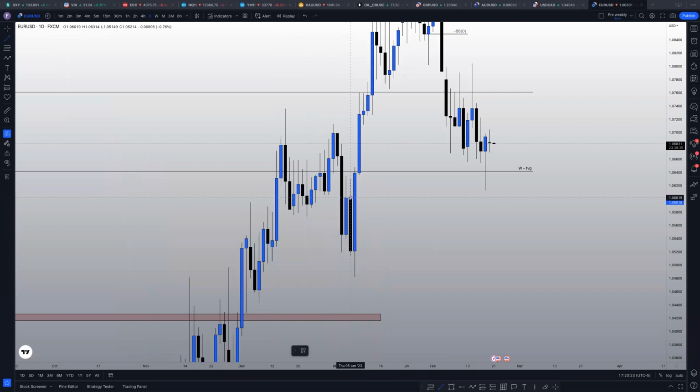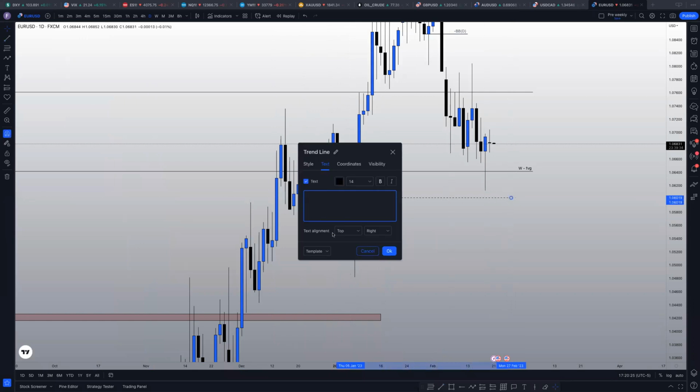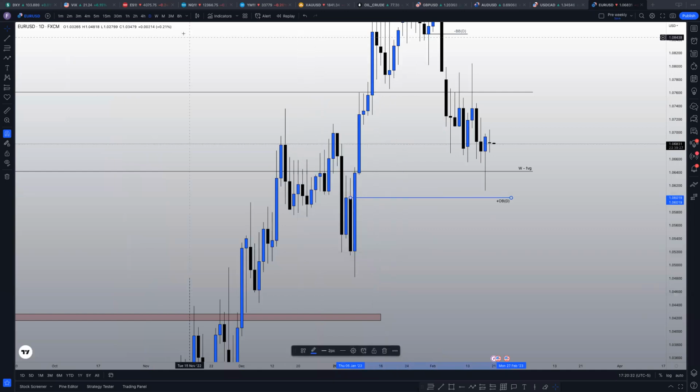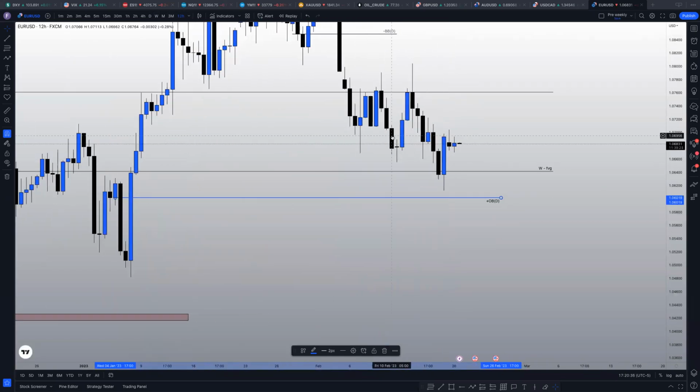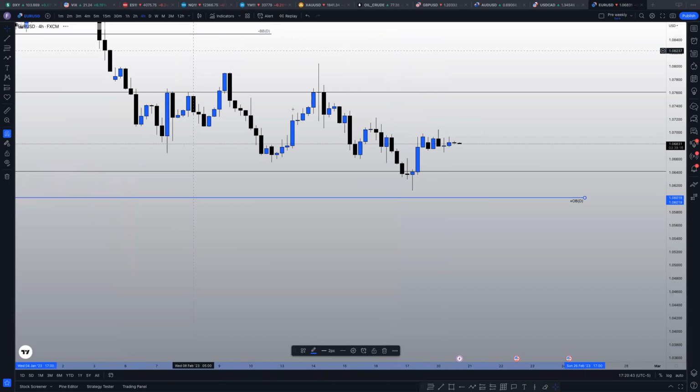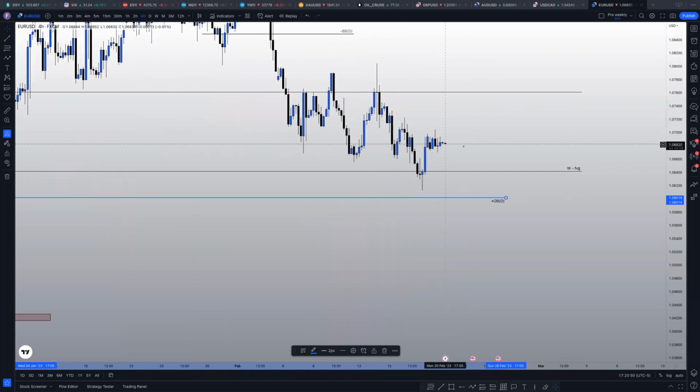So I'm also not going to be giving guidance on EU because it looks pretty stuck. Yeah, nothing on the 12-hour to queue off of really, maybe this old gap. Swing high, 4-hour. Everything's bounced and retested. So yeah, I don't see nothing to entertain for EU at this point.